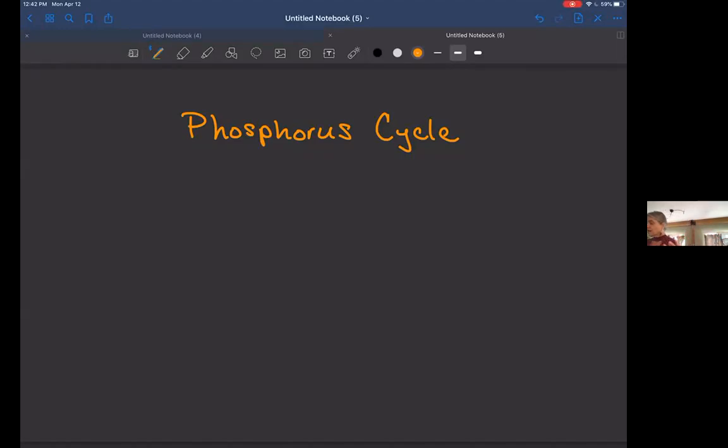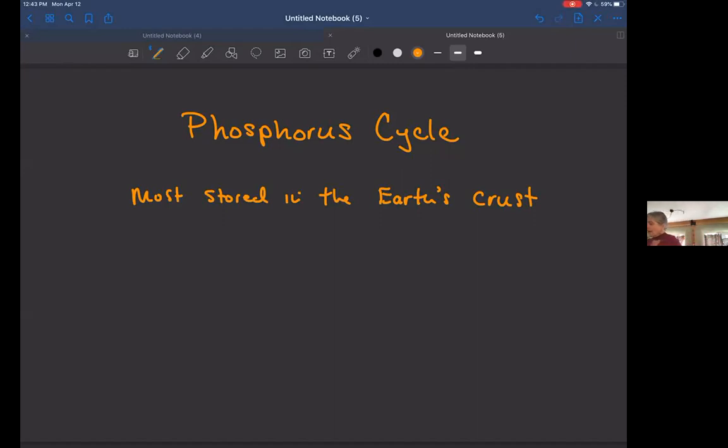So most of the phosphorus is stored in the Earth's crust. So we'll just write that, most stored in the Earth's crust. So unlike nitrogen, which we can't mine, we can actually dig up and excavate areas of the Earth's crust that are high in phosphorus in order to get phosphorus to put onto our crops.